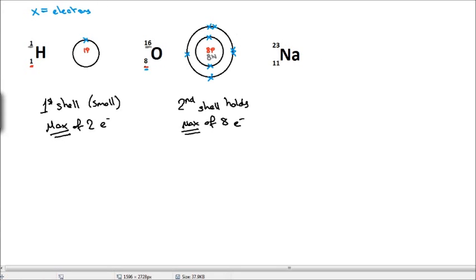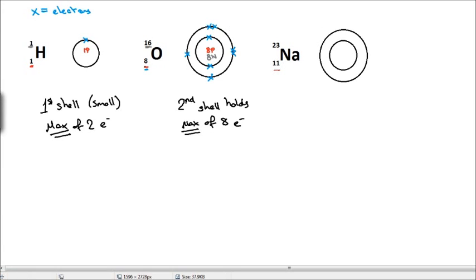So let's have a look at another one then. Let's have a look at sodium. So again, you can tell this is going to be a bigger one. Now in the case of sodium, again, we're going to need 2 shells here. So here are my 2 shells. I know that because I've got more than 2 electrons in this. So we're going to go through the same process again.